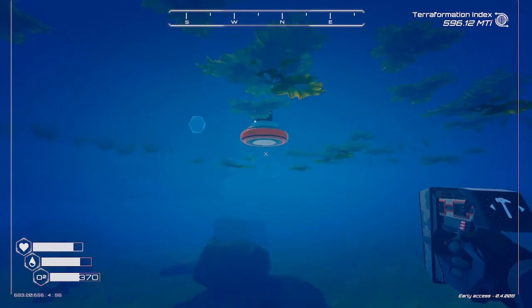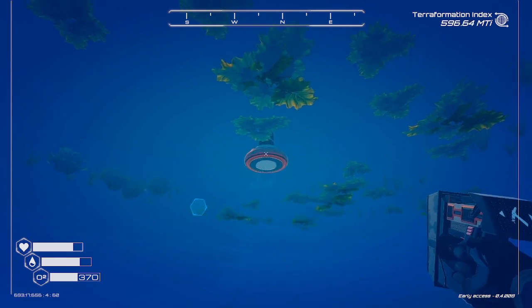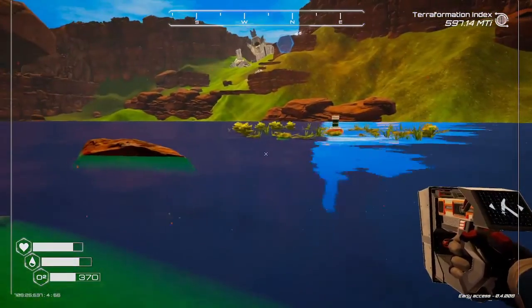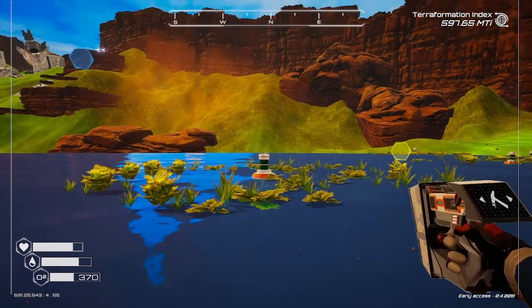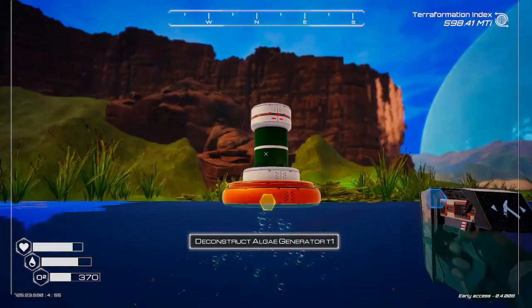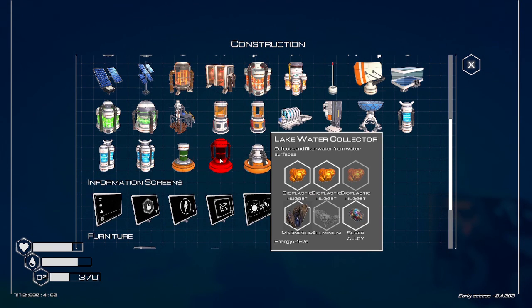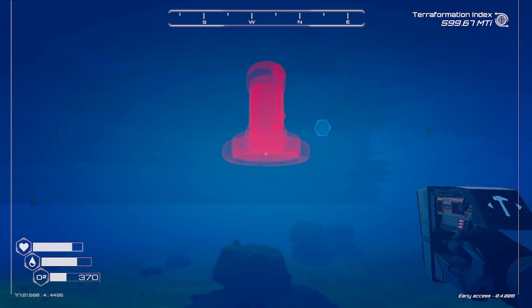Okay, so now you can deconstruct. Can I? I cannot, not underwater. Okay, let's get on top of the water. There we go. I'll deconstruct that one. Deconstruct that one. Now let's see if we can make a draw. Oh, I can't.